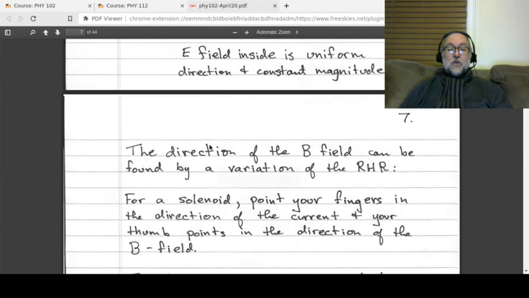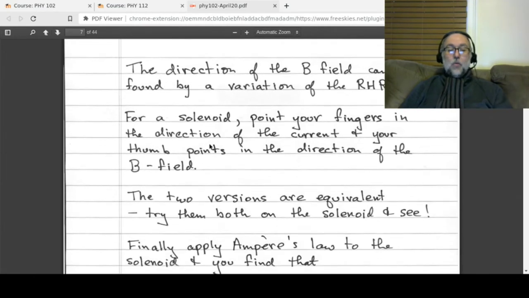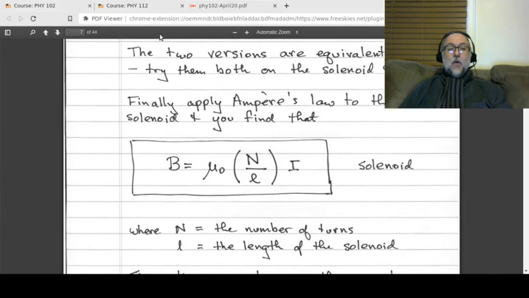Now, that tells you the direction, the right-hand rule. But what about the formula? Again, I can't go through Ampere's law with all the integration, so I'll just give you the answer. The magnetic field inside the solenoid, not on the outside, is equal to, once again, mu naught, the permeability of free space, multiplied by N divided by L, where N is the number of windings for the solenoid, and L is its length. N over L is kind of like the density of the windings. If you have more windings over a shorter length, then you have a higher density. So this is the density of the windings per unit length, and then of course multiplied by the current. And this makes sense.